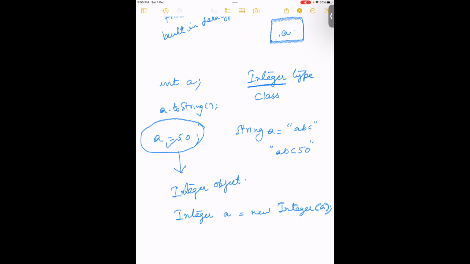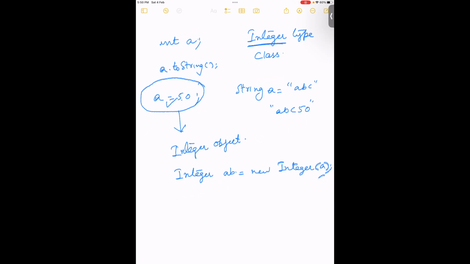Our A. Let me write this as AB. I don't actually need to write in this complex way. I just write Integer AB equal to A. Then this will work, but your textbook has not written that. If you just write Integer AB equal to A, even this will work.